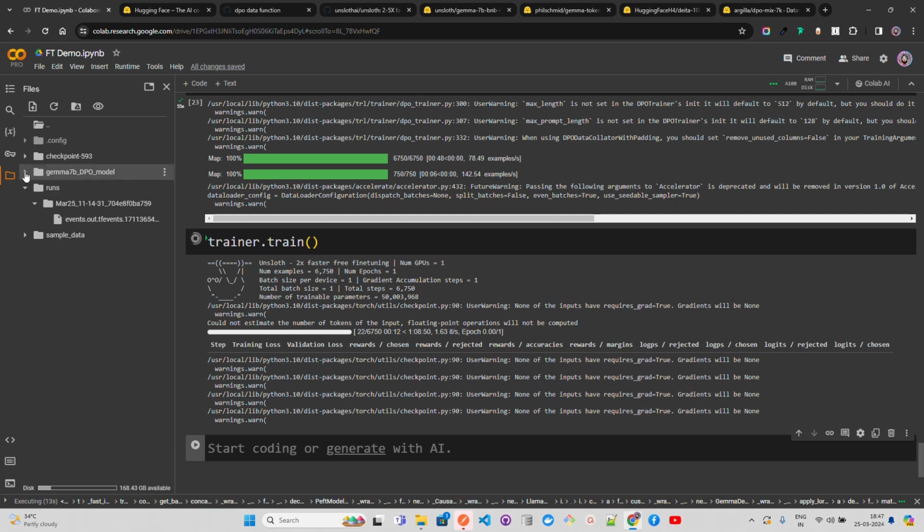You can see a folder has been created here on the left-hand side. A run has been executed by Unsloth, and you can see step, training loss, validation loss, rewards chosen, rewards rejected, reward accuracies, and things like that.